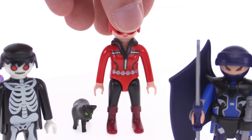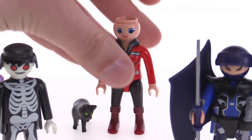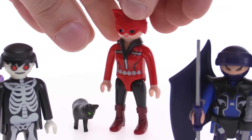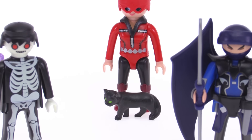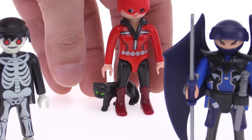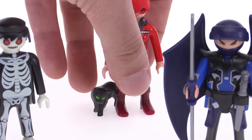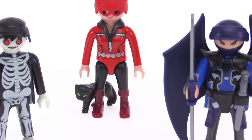A fully unlicensed figure, just trying to give you a little something to imagine with. Taking that off, you can see there's no actual hair piece underneath — this rubber mask part is just attached directly to the head. But that shows you which face is actually used with this one. She does come with this little cat, which is in the pose of wrapping itself around somebody's legs. It's got some pretty spooky, almost glowing green eyes. This one does not glow in the dark. I personally had not seen this design of cat before — if anybody's familiar with Playmobil animals, let me know where that one comes from.